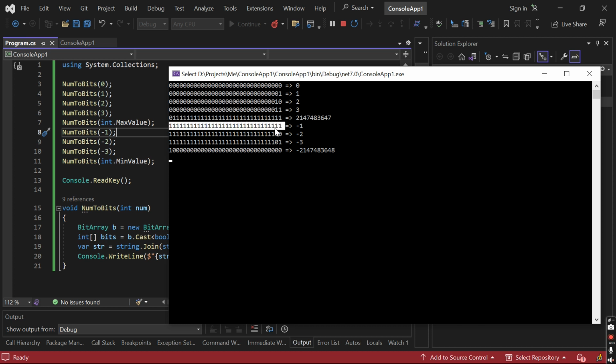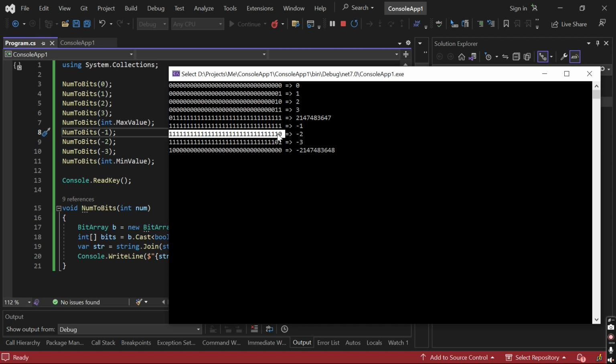There is no overflow. And one more thing we can notice is that if we invert all bits, we'll get the absolute value minus 1. So if we invert all bits for -1, we'll get 0.